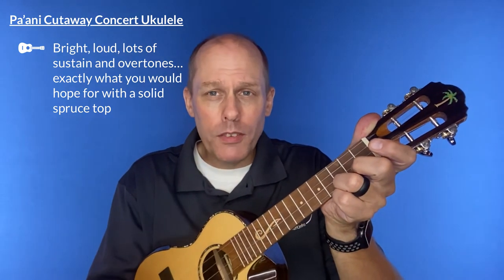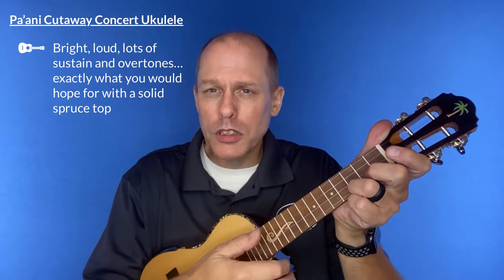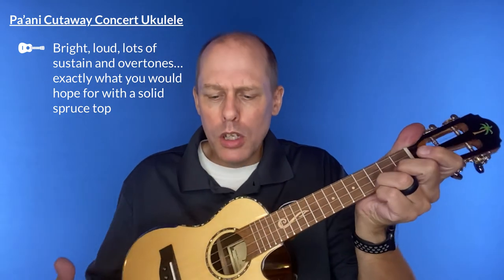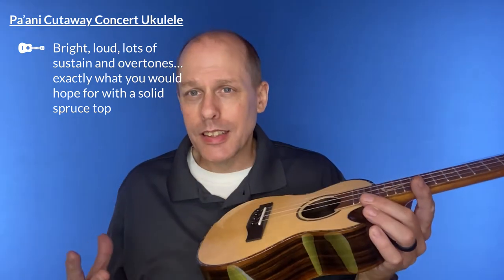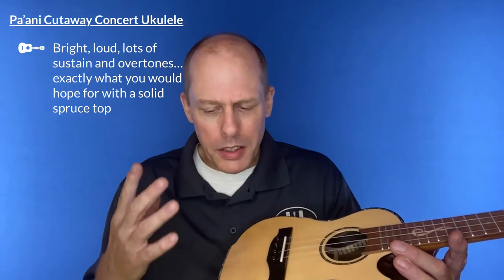It comes with fluorocarbon strings, which I think helps a lot. And it's just a gorgeous sound. Just cuts through, but it isn't too much, if that makes sense. So yeah, when I played it, when I saw it, I just loved it and I had to buy it. So it's really, really nice.